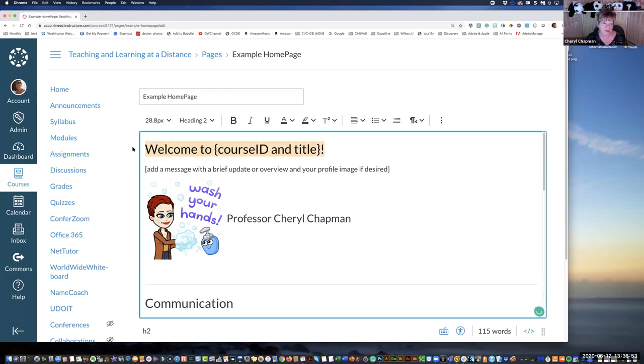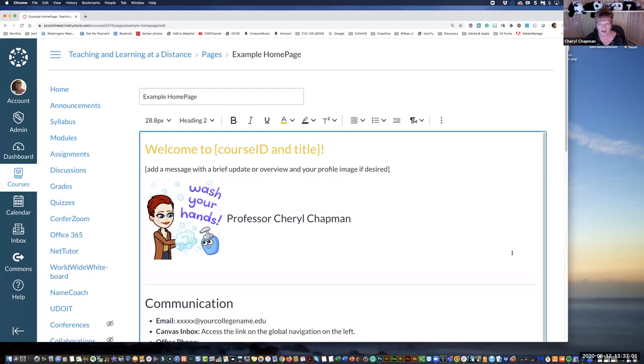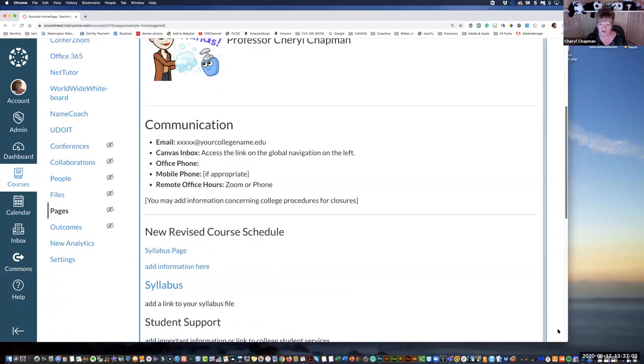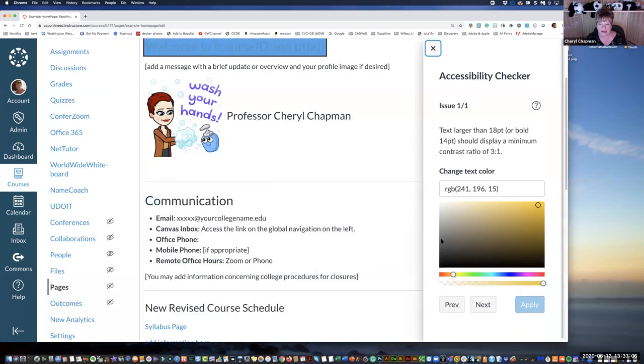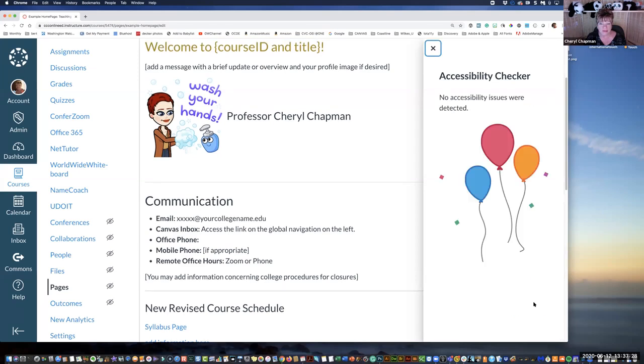So let's make this a color that would not pass muster, as we say. Let's try this. Okay, looks a little light to me. So if I go down to the little man, yep, he says, you know what? That looks a little light. You're going to have to change the color. So instead of trying to figure out what color you need, if you click around in this box, as soon as you find one, and I usually take a little bit step at a time, especially if I don't want it to get too far off the color that I really wanted. And then if you click apply, it's done.